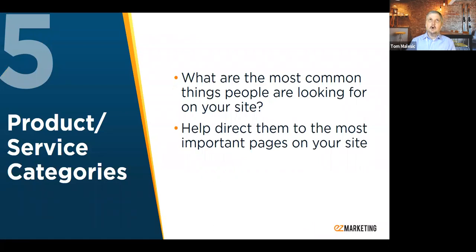Number 5 is that on the homepage, we want to have a section that talks about the product and service categories. So in other words, when they go to your website, what are they looking for? What are the most common pages that you're really trying to direct them to? And we need to have that on the homepage. Now, most business owners get this part right, but what they end up doing is having a little game of hide and go seek on it, so that you can't really recognize that you can click on those.